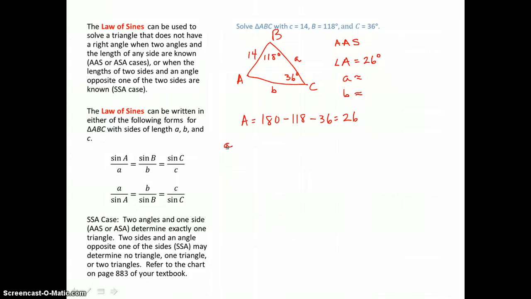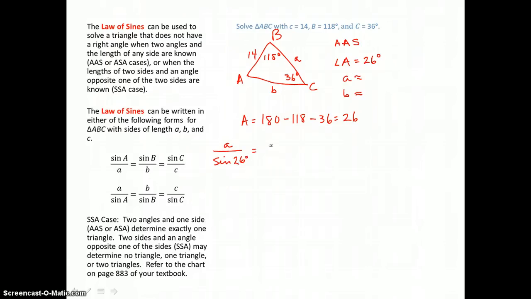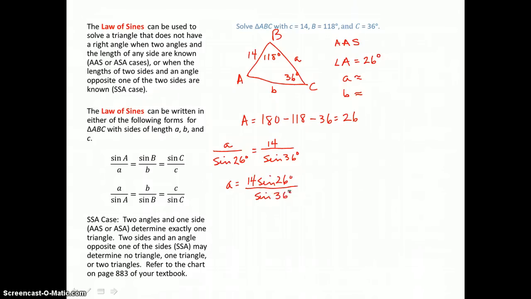To find side A, we'll use our Law of Sines: side A is to the sine of angle A, which is 26 degrees, as side C, which is 14, is to the sine of angle C, which is 36 degrees. To get A alone, we multiply both sides by the sine of 26 degrees. We enter this into our calculator — make sure your calculator is in degree mode — and enter 14 times the sine of 26 divided by the sine of 36. Side A has a length of 10.44 units.